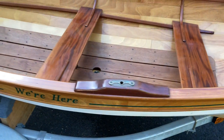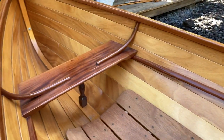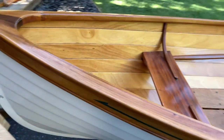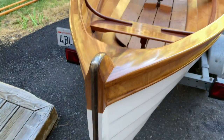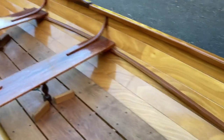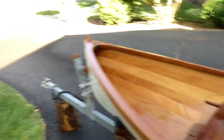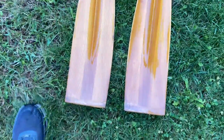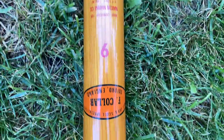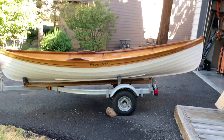It's called the 'We're Here' and was built as a tender for a 70-foot yacht. I intend to put it on our boat — we have a 58-foot workboat yacht called the Joanna K, and this is going to be one of our tenders. You can see the details in the straps. It's a quick walk around — as you can see, it's a beauty. Came with the oars: spoon blade oars, nine-footers, that came from a manufacturer in England that's been in business for hundreds of years apparently.